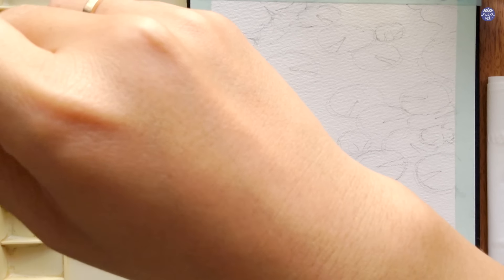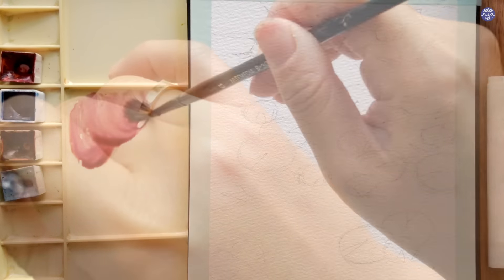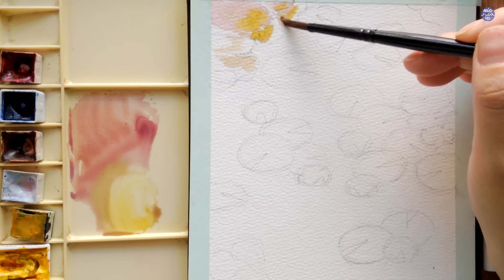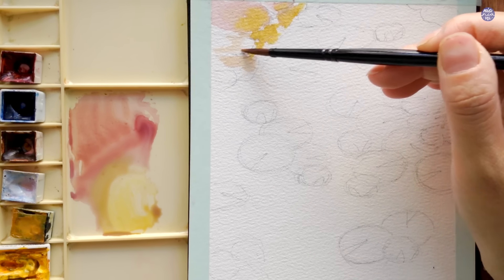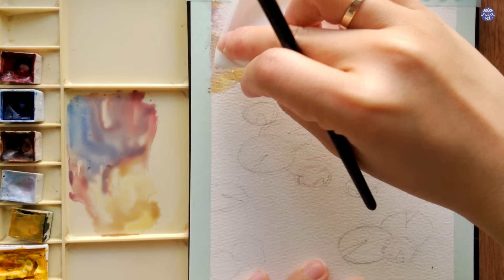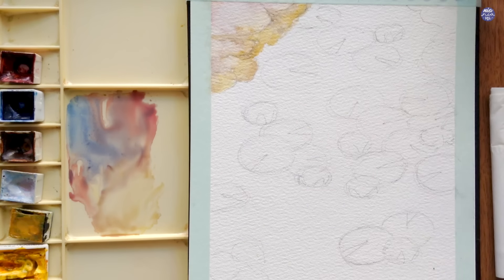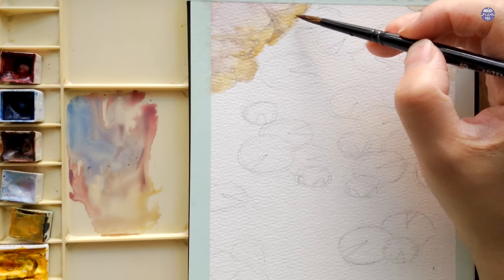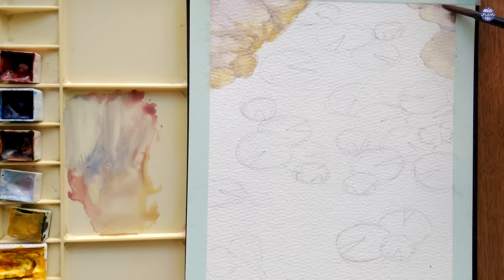I'm going to start by allocating the different colors for all of the elements, starting here with the rocks. I tried to make something that is more brown and neutral but also has different hues to bring about a bit more interest and suggest different light reflections. I'm using a light consistency here starting with Burnt Umber, Ultramarine Fineness, and a bit of Crimson Lake to make a purple light brown. I use this color only for the corners of the stones, then continued with a bit of Yellow Ochre and Hanse Yellow. This is all painted in a really light consistency so it gives me more space to add on more layers and detail later on without it looking too overworked. I'm also going to do the same thing for the rocks on the right hand side.